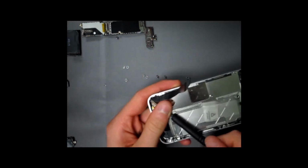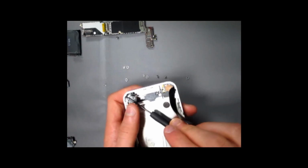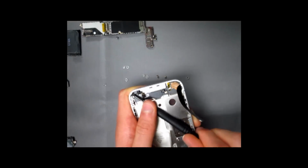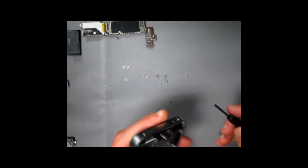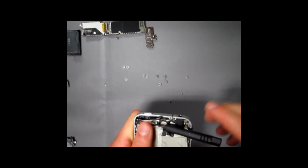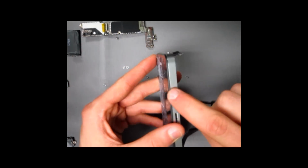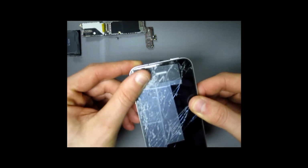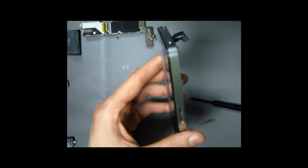Now I'm just about finished taking out the 4 corner screws. Now, once you're done taking out all those little annoying screws, you're going to want to go ahead and remove the glass digitizer along with the LCD from the frame. Now, as you can see, we taped the front of the glass simply because it is shattered, so when you're taking it apart, it will actually minimize the amount of glass flying through the room.